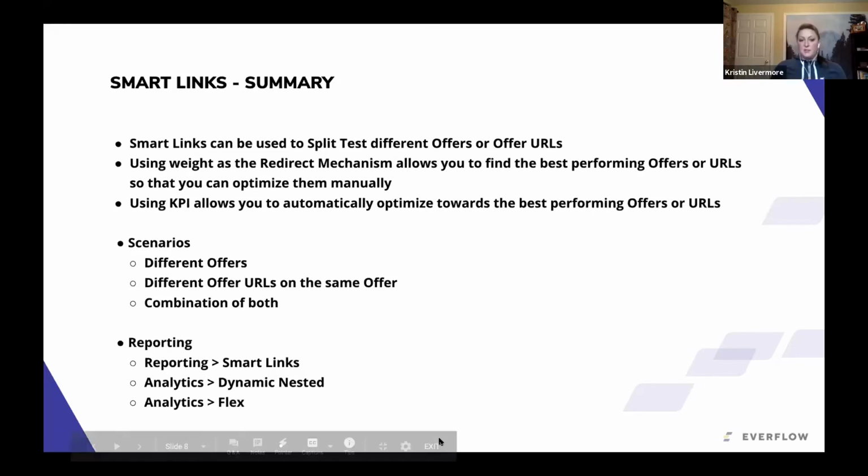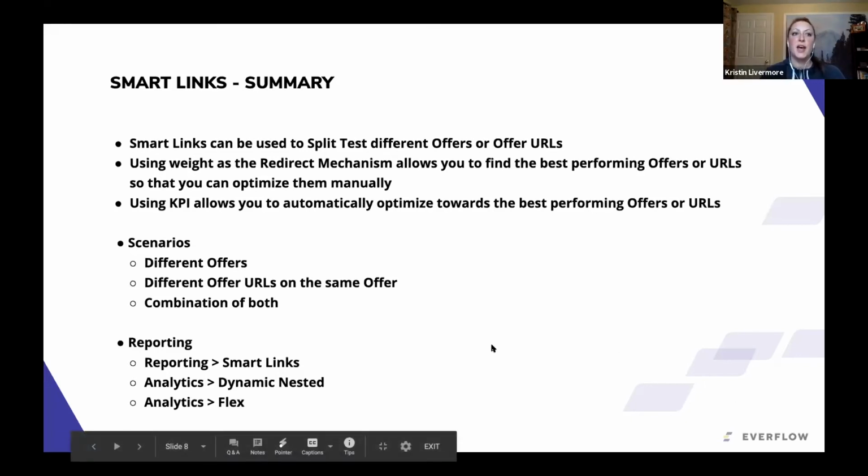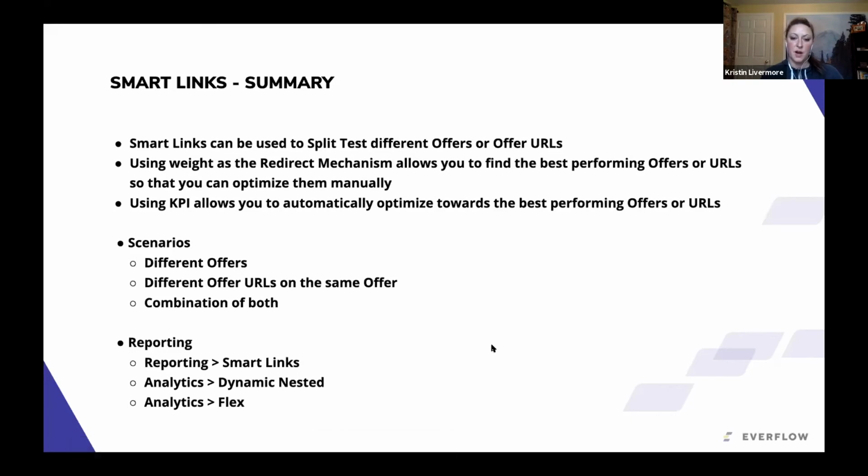I think it's important to note that to have the smart link visible in the affiliate UI, the affiliate does need to be approved to the offers that are behind the smart link. You can't run offers behind there or offer URLs that they're not approved to in order for it to be visible, in order for them to grab it on their own. That's another important thing to mention, I think. Yes, they need to be approved for every single offer within the smart link. If there's 3 offers in it and they're approved for 2, it still won't show on their UI.